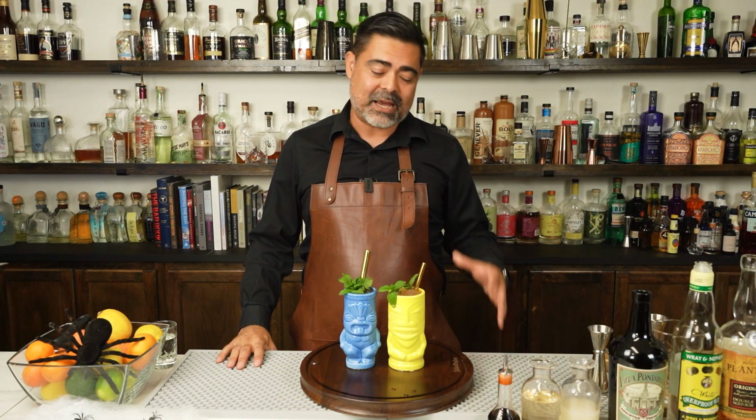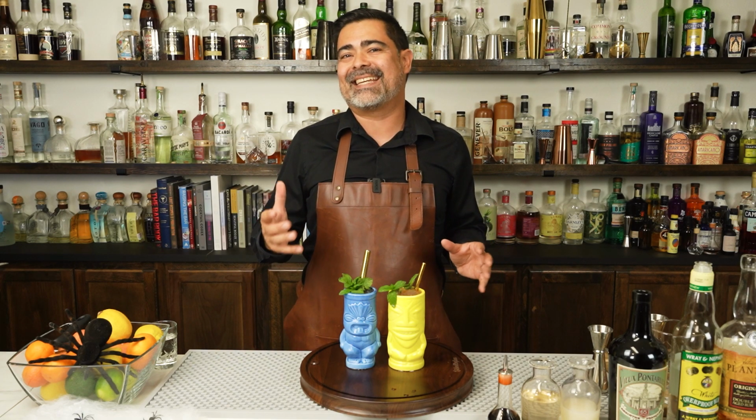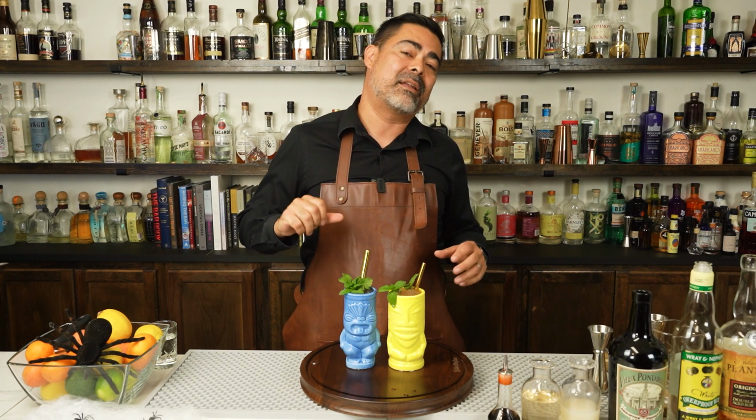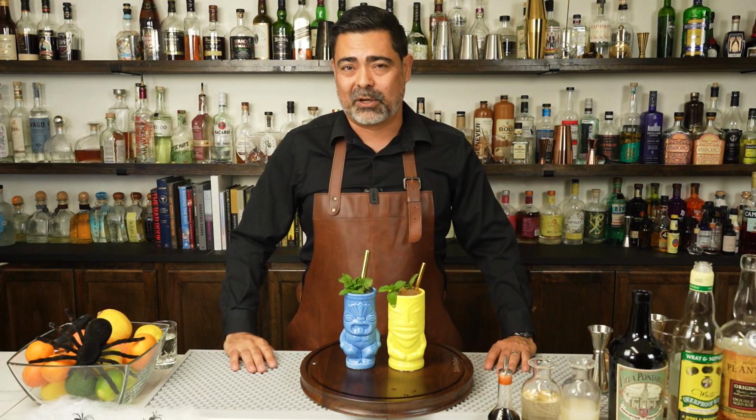So there we have it. We have made the zombie. We've also talked briefly about tiki culture and tiki cocktail recipes in general. And we've had a lot of fun modifying the zombie to be a smoked zombie.